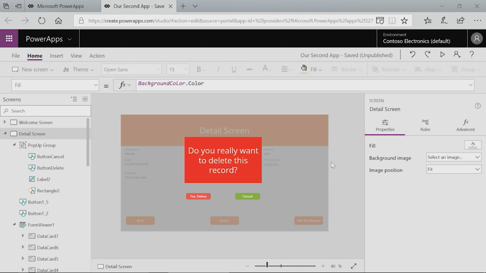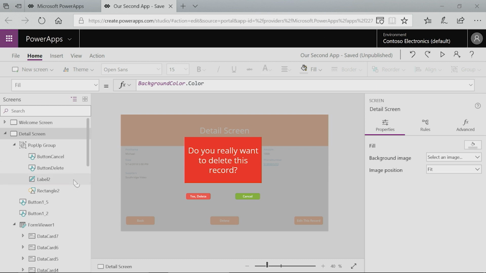And don't limit yourself to think, oh, I can only do a simple yes, no here. You could be popping up a form for someone to fill out. Some of the more advanced solutions I've seen, they've done everything on one screen, and they just kind of show different layers of the screen based on where they're at in the process. And they just use this same concept of a variable to determine what's shown or not.